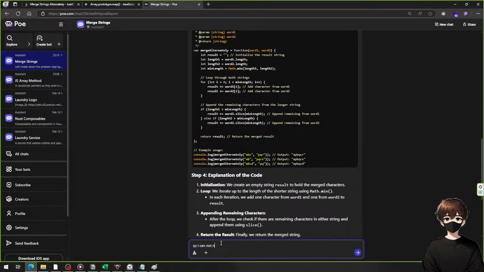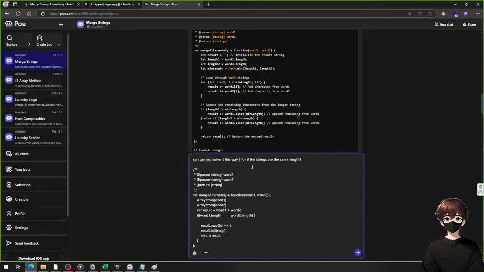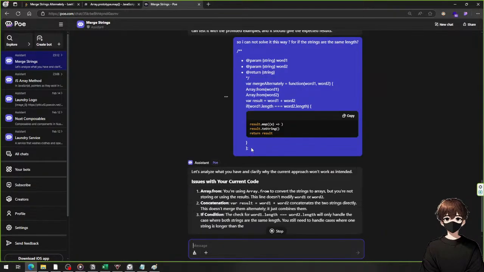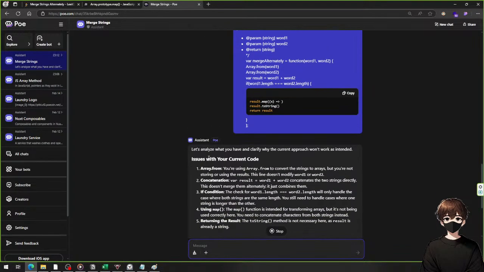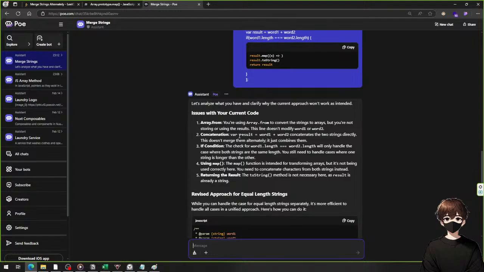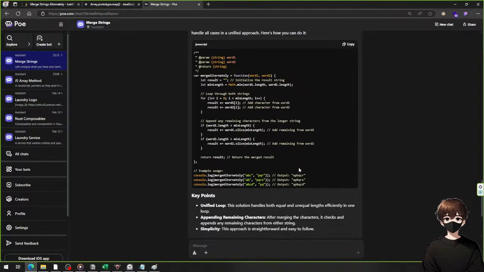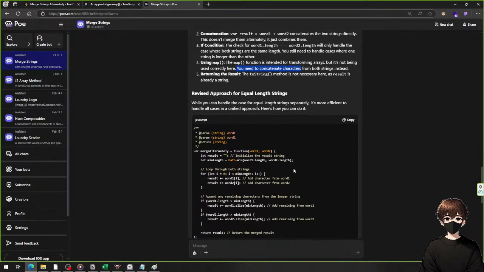So I cannot solve it this way if the strings are the same length. Well, that was humbling.